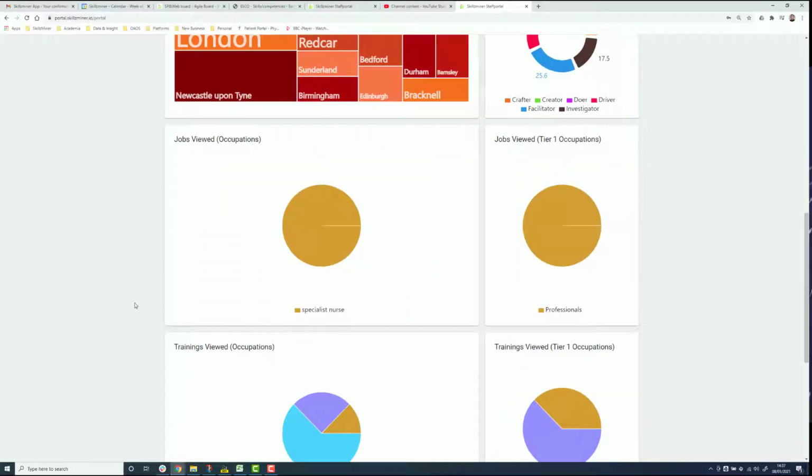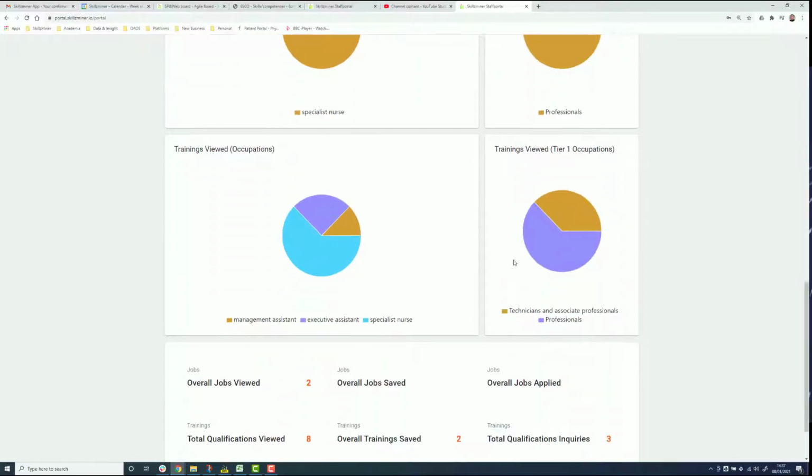We're also able to see what type of jobs that people are looking at, and we do this by the low-level job families. Because we just recently deployed this, you can't see much information. I might very briefly show you what it looks like on a more complete system that we've got in dev, so you can see what that data looks like in a minute. But you can see the actual low-level jobs, and you can see almost the job family which that sits against.